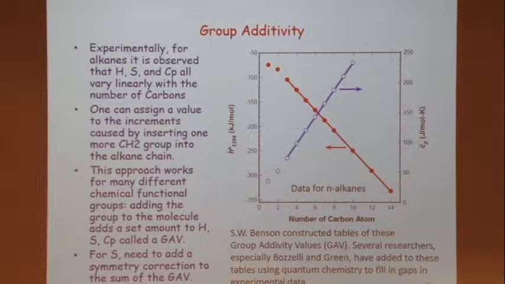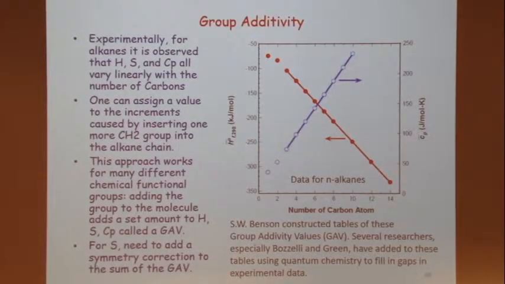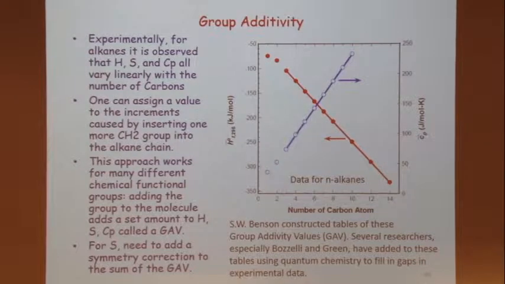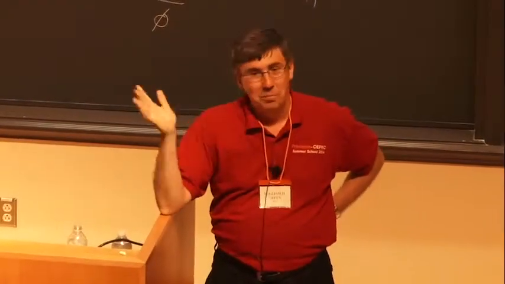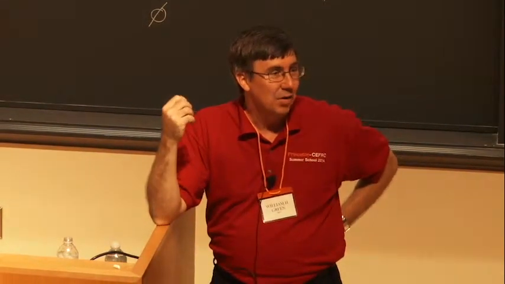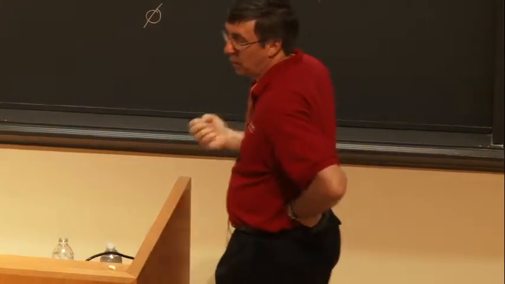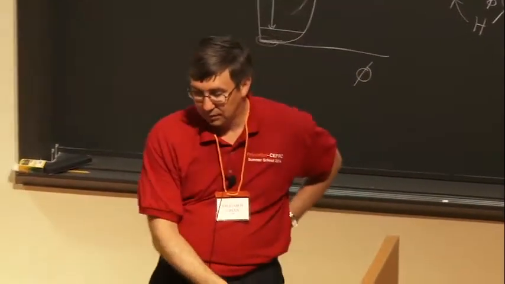Now, there's a lot of molecules in the world. You can see that it was only in the last 15 years that we even figured out the heat of formation of OH and the heat of formation of carbon atoms. So, of course, for the molecule that you want to study, no one's going to know what the heat of formation is. And so you're going to have to be able to estimate a lot of heats of formation. And the common way to do that is using the group additivity method.